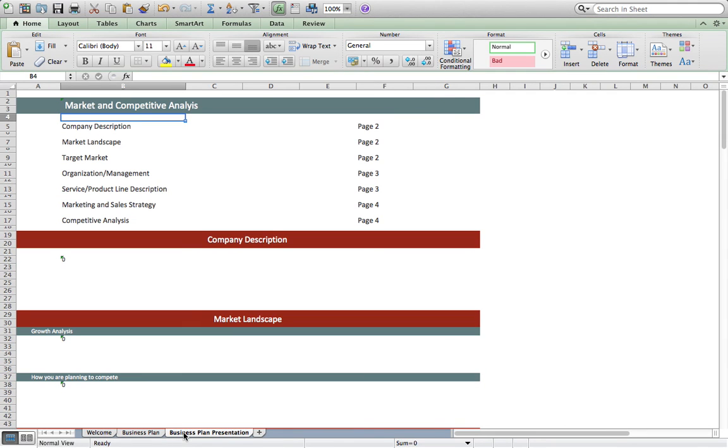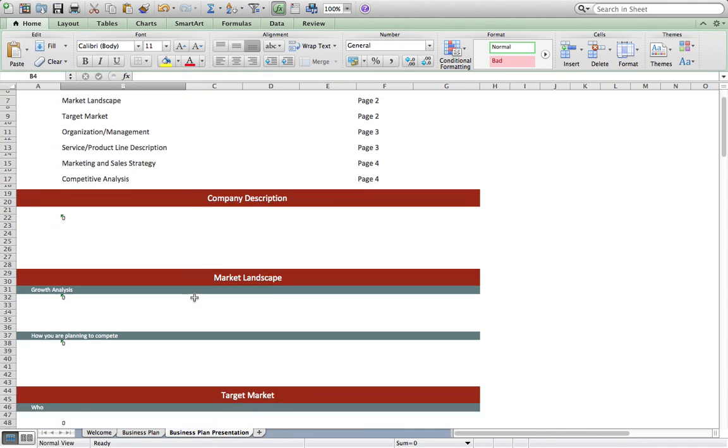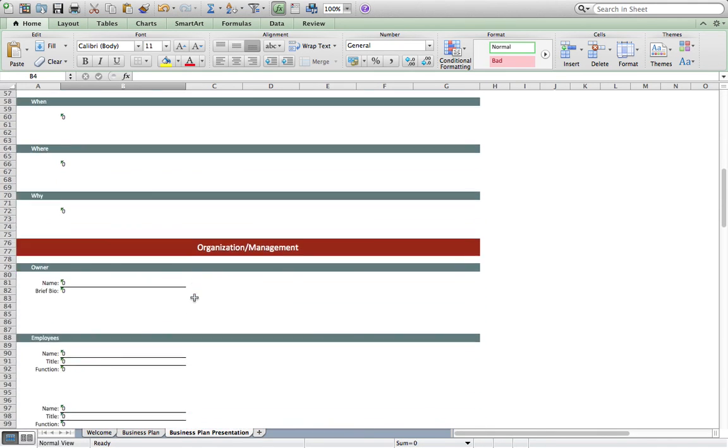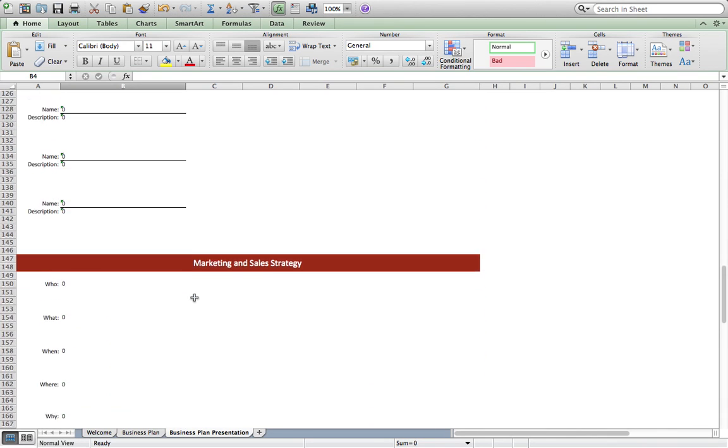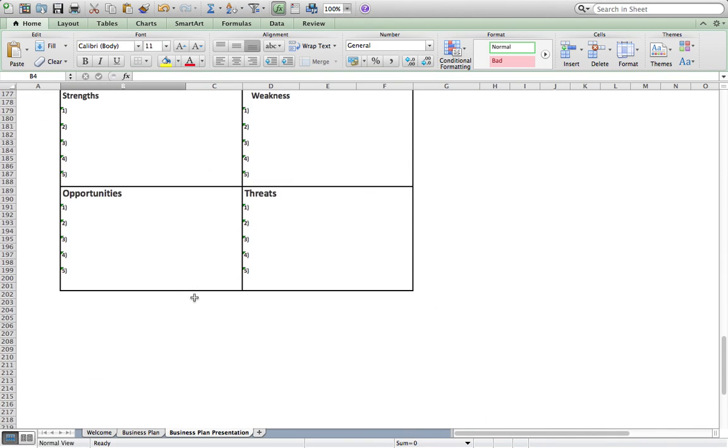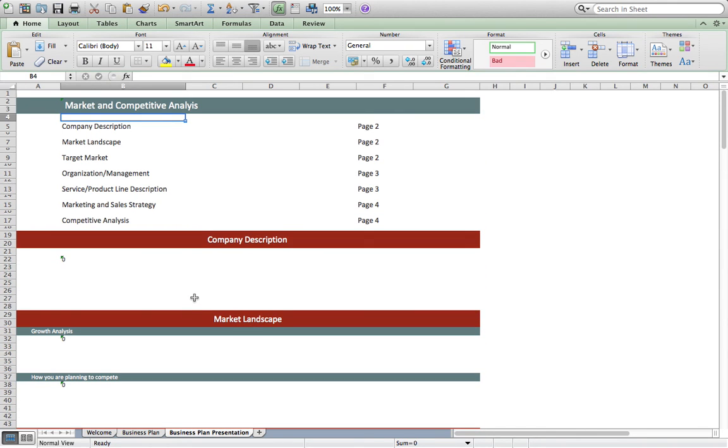And this really takes some time. Spend some time doing this and knowing all these areas. And then once you're done, all of this information will populate here. And all you have to do is print, and you have a nice business plan. And then this area right here, this will pull in basically your name from your business name, and it'll say, for instance, if it's 24 months blog, it'd be 24 months blog marketing competitive analysis.